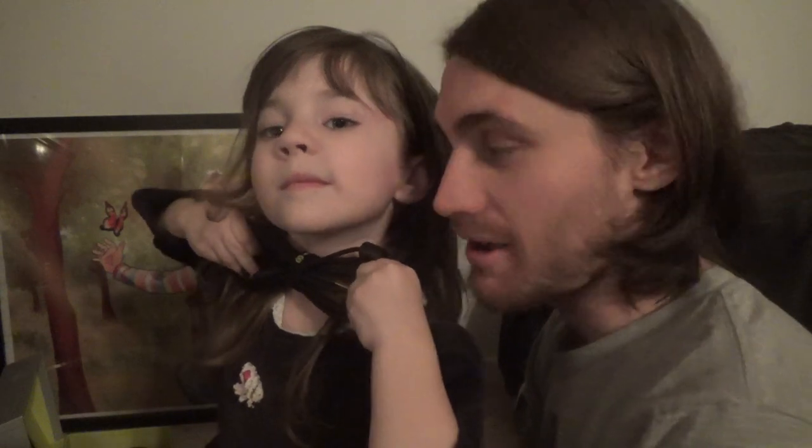Evangeline would like to show off that she is now Bill Nye the Science Guy. She's Evangeline the Science Kid. Look at that bow tie. Look at her showing off that bow tie.